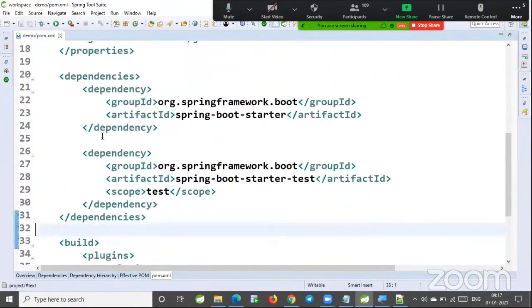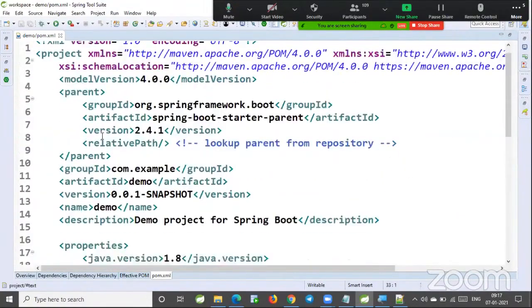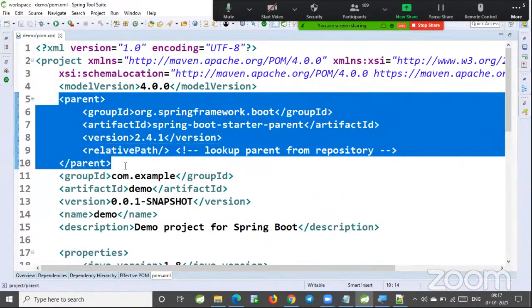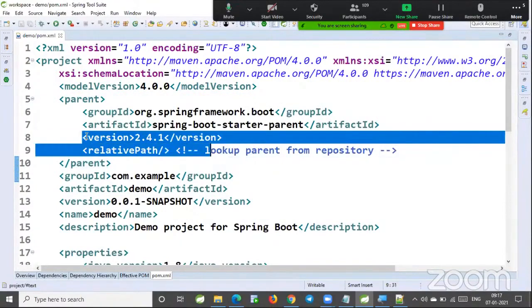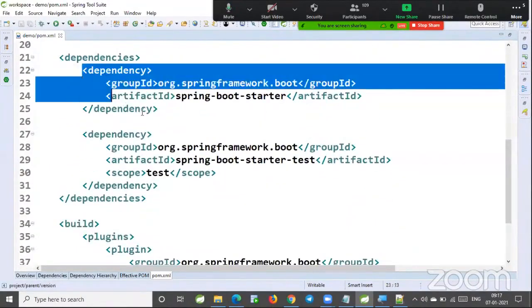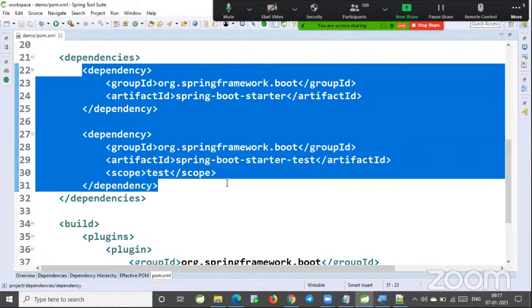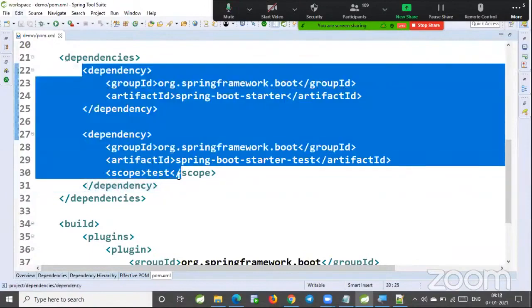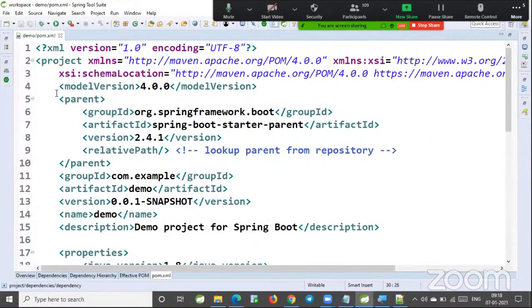Good. So are you comfortable with this pom.xml configuration? What is the property? You need to remember. Boot starter parent will be available, for that version number will be configured, and we are going to add the dependencies here. These dependencies are going to act as child dependencies for the parent. For the child dependencies, no need to configure the version because parent starter will take care of that version.